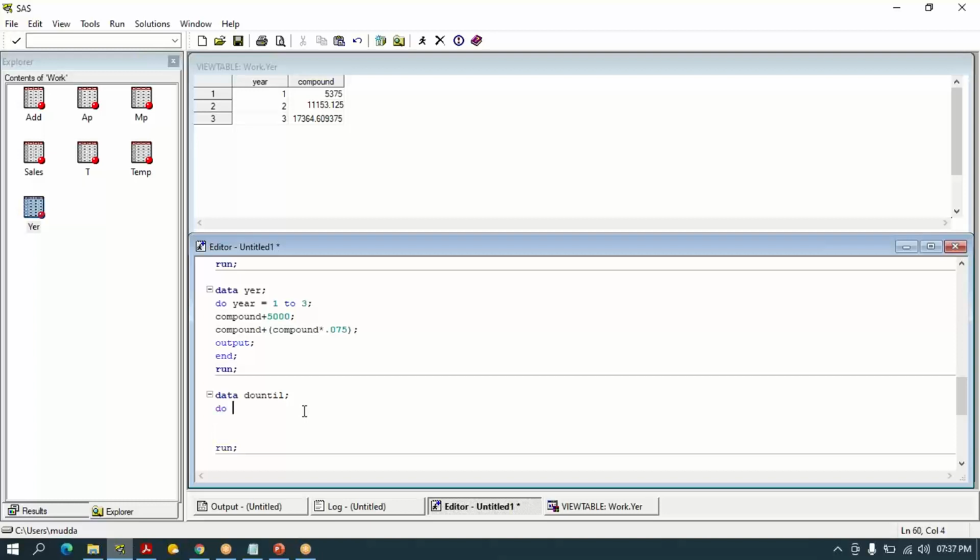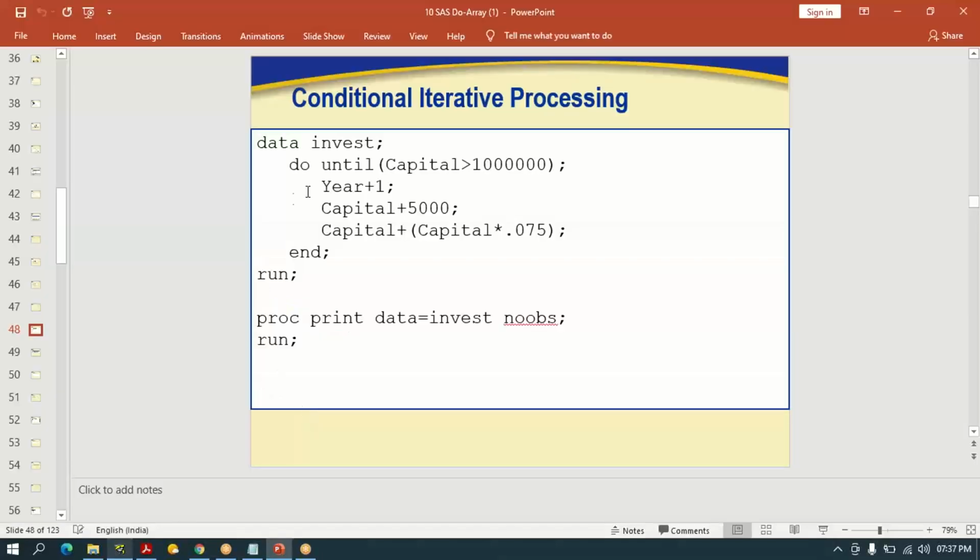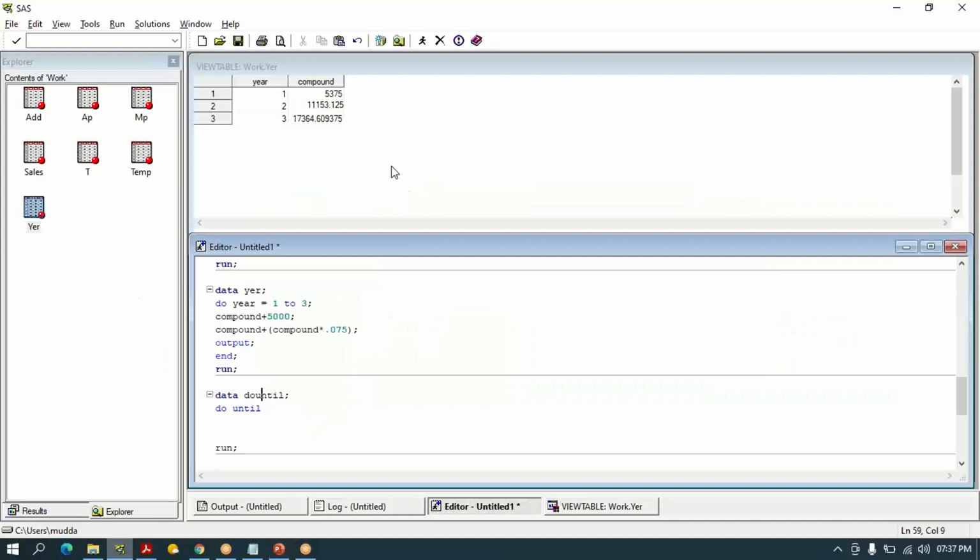First we write the do until. Before that, you have to use the amount that you wanted, so until capital.